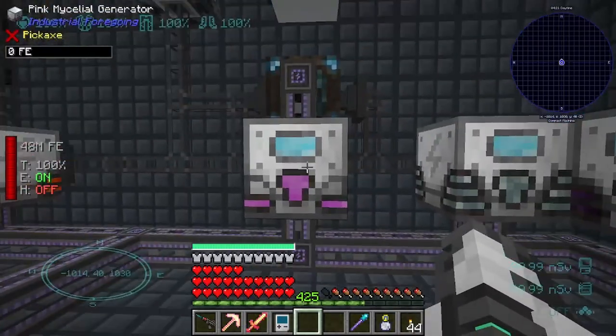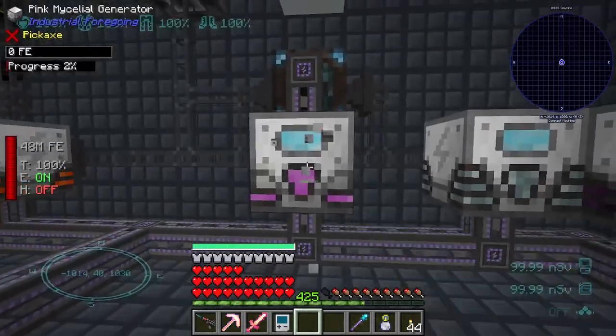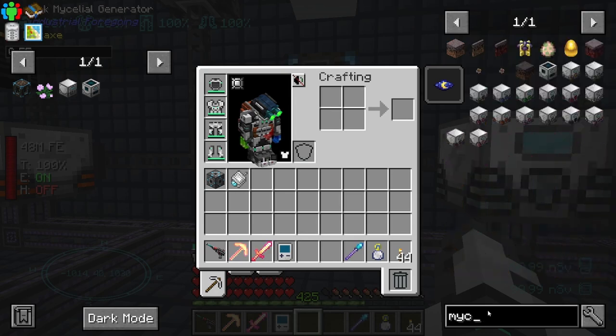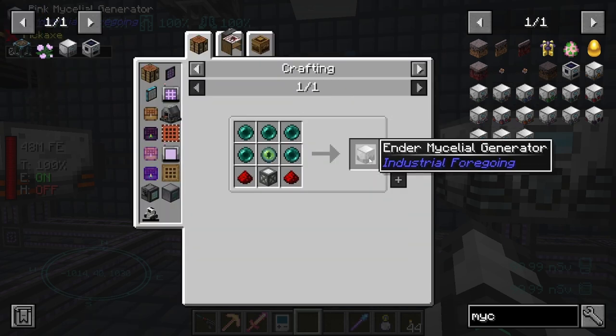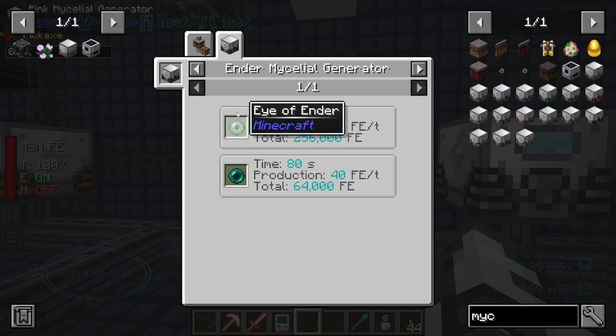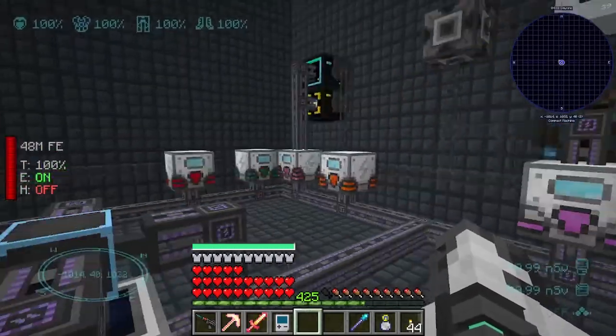So the first one, pink mycelial generator. I can't see what this thing actually runs at, because normally if you... mycelial generator, one of these was fine. I can't remember which one it was. Yeah, I think it was this one. So if you right click on this one, it brings this menu up, and then you click here, and it shows you how long something stays in it. So that one is over there.